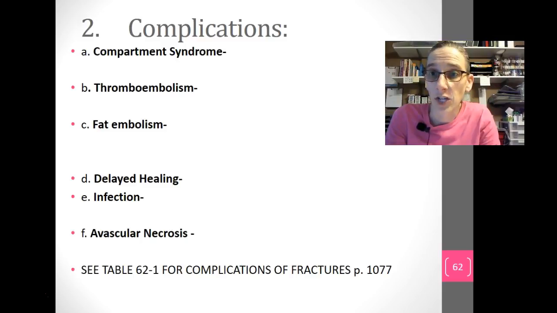If you have skeletal traction where the pins are in the bone, we're going to have an increased risk for infection. Or if you had any kind of surgical procedure for the bone, you're going to have an increased risk for infection. Avascular necrosis is the death of the bone from insufficient blood supply. Signs and symptoms that you would see would be increased pain, and the patient will be unable to use the affected limb. Happens most commonly in a femoral head fracture.